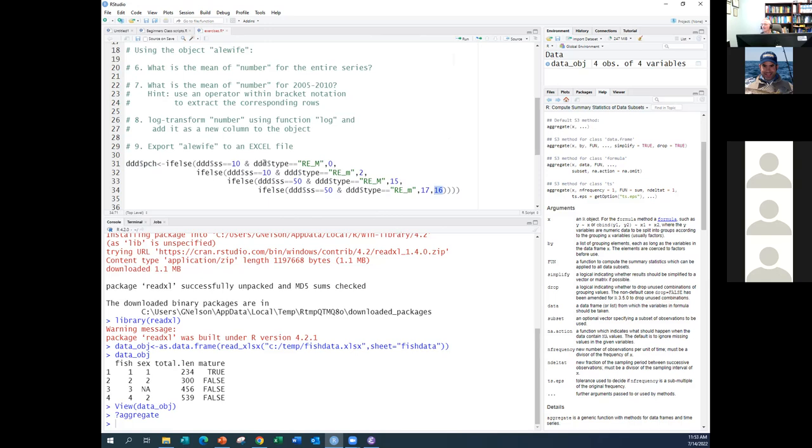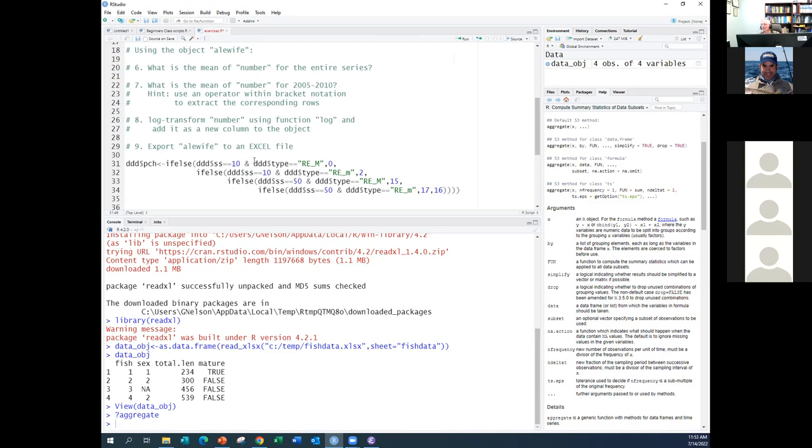So you could do this. You could say if this, but I forget how you would have to use the bracket notation in order to do it. Yeah, you could do it that way.